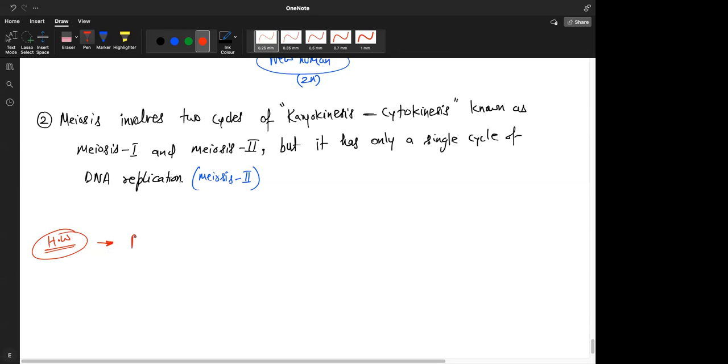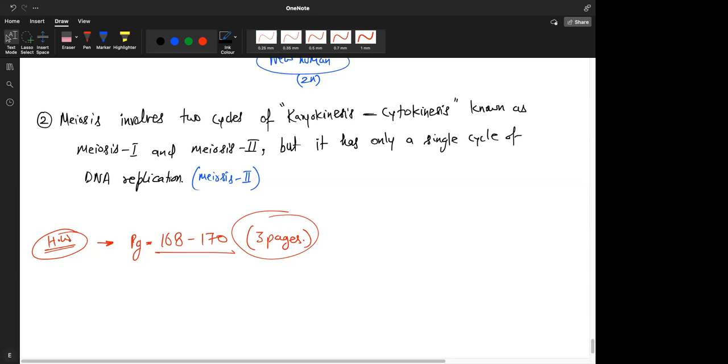So your homework is to read page number 168 to 170, these three pages, make your notes and try to understand how it is the same and different from mitosis. In the next class, after the summary, I'll explain this whole thing to you, and the chapter will be finished in the next class.